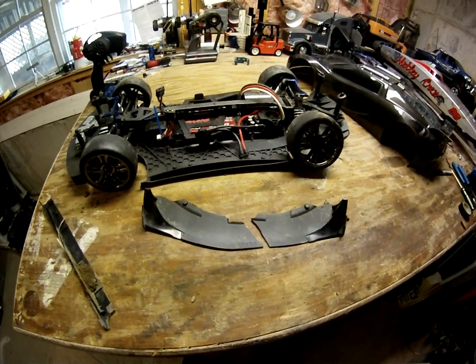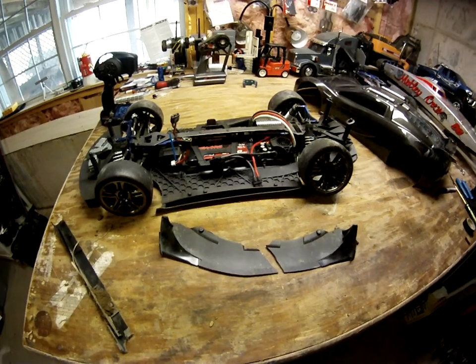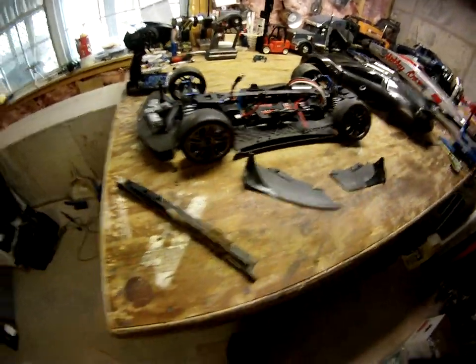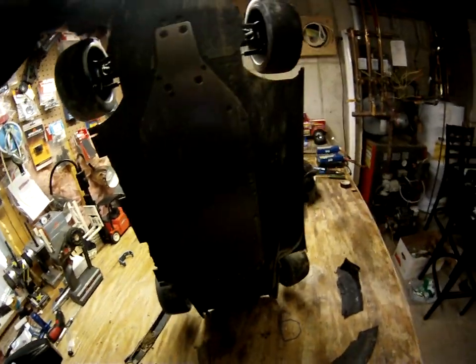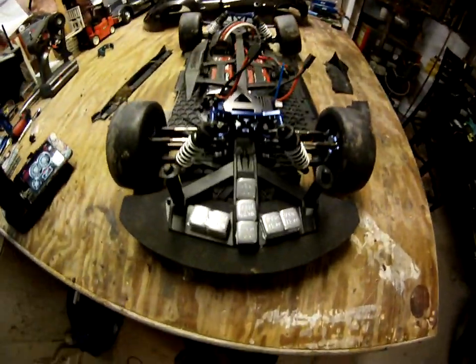It went into some high grass at a hundred miles an hour and almost looked like it just cut the lawn — about 14 inches wide, a path of maybe 18 to 20 feet — and then it finally dug in. That's what snapped the wing and caused a few flips. You can see the other side piece broke off a couple of the tabs, but for a hundred miles an hour it definitely took a beating and really not that much broke.